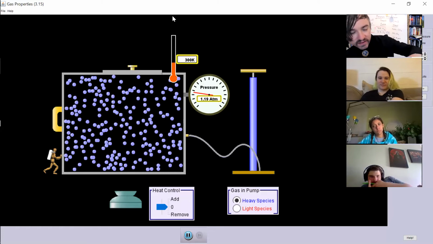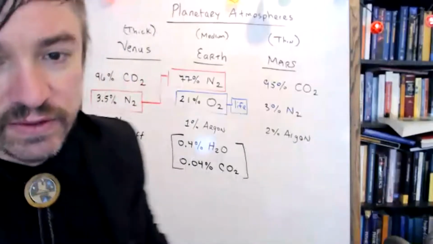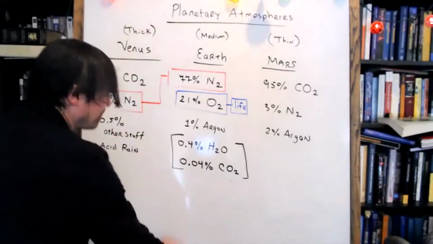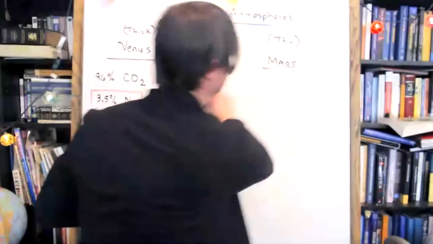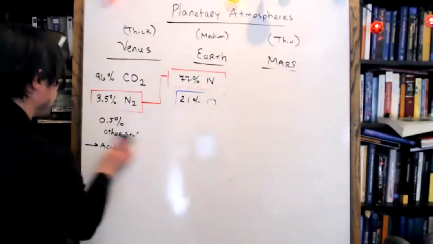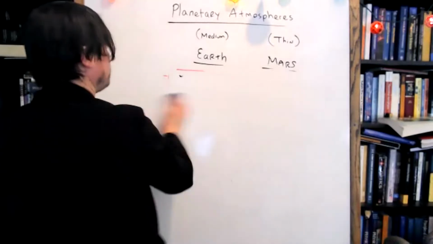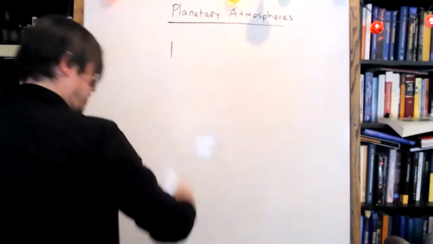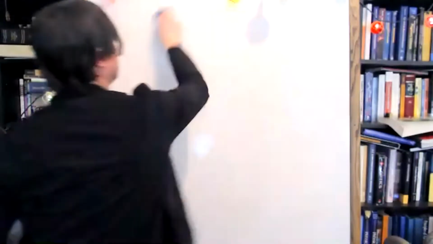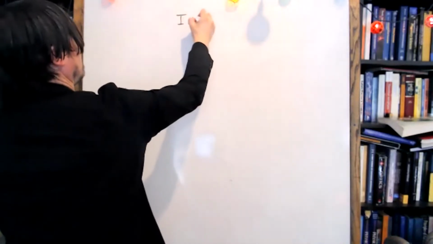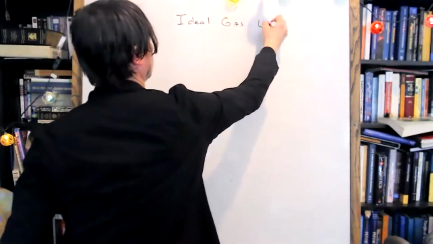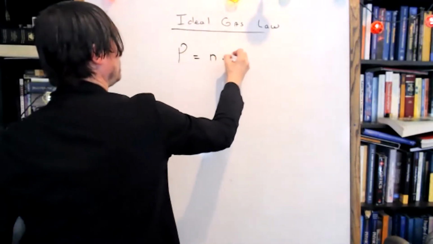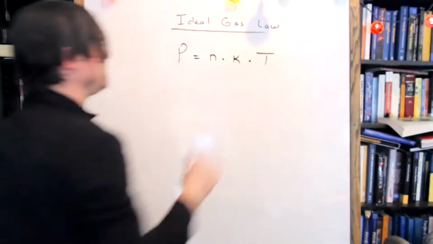Now, I'm going to do some things to this in a second, but I want you guys to review this with me on the board. Does everyone have this stuff? All right. Do you guys remember the formula for the ideal gas law? You would have learned it during the chapter on the sun. Is it P equals little n times K times T? Very good. And so this is the ideal gas law. Pressure equals number density times the Boltzmann constant times the temperature.